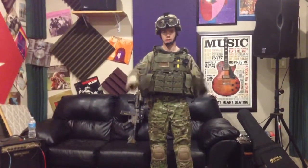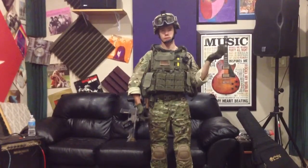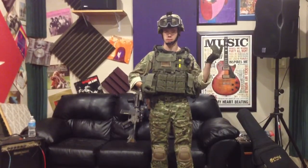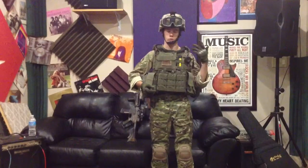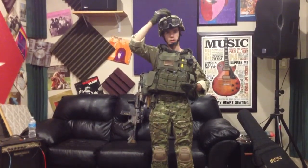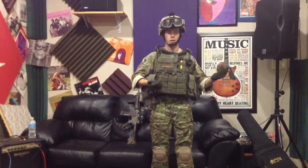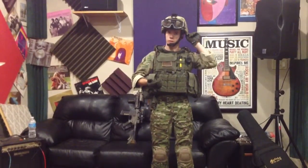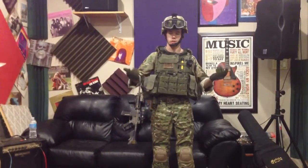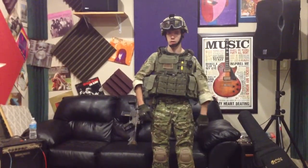I'm going to be working from my helmet down to my feet. This is a Mitch 2000. It still isn't done — hence the work in progress. I still want to get an MS-2000 for it, and possibly a counterweight, because right now it's a little front-heavy. I have a rhino arm, and I could always mount NVGs. This is a repro helmet, by the way — it's not real. The cover is not a real ACH cover, it's just a cover I had laying around, so I need to get a new one. It doesn't have the proper IR tabs and stuff on it.